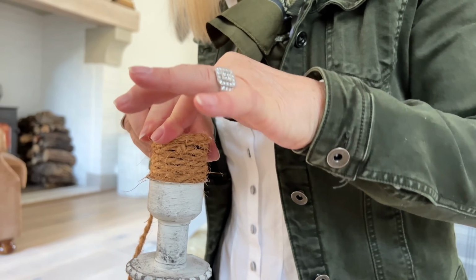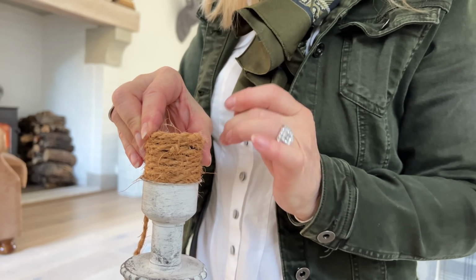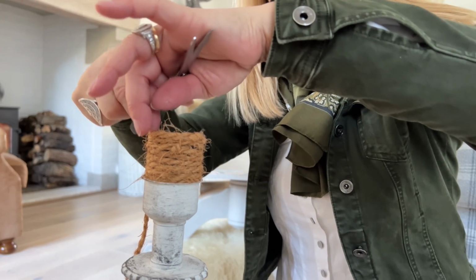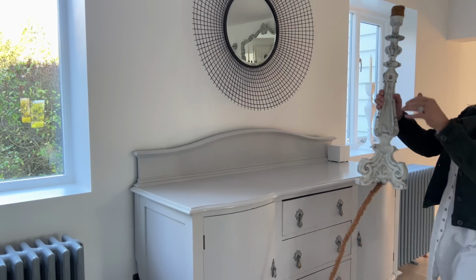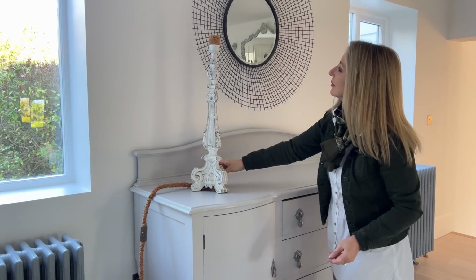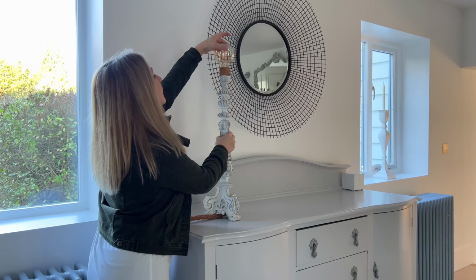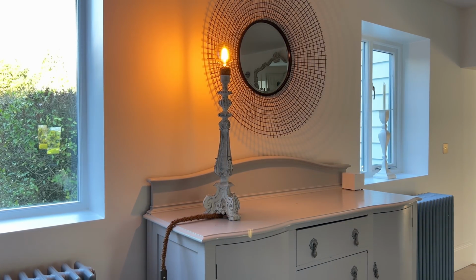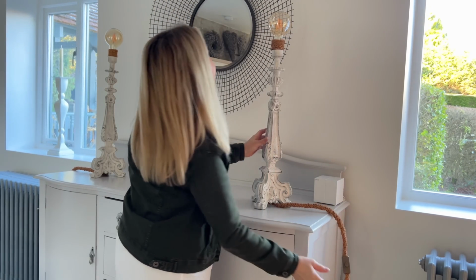You can use coir, I've done them before with wire, string, ribbon, anything that kind of suits and works with your decor really. So once I've got that all into position, I'm just going to snip off the end and pop another little bit of glue on there just to make sure that it won't come away. And it just gives a different look and feel. And I'm going to finish it off with a vintage style bulb, an LED, lovely warm glowing light. And of course, without the shade, you get more light for the same amount of electricity.